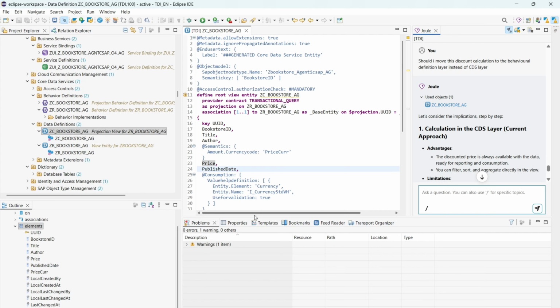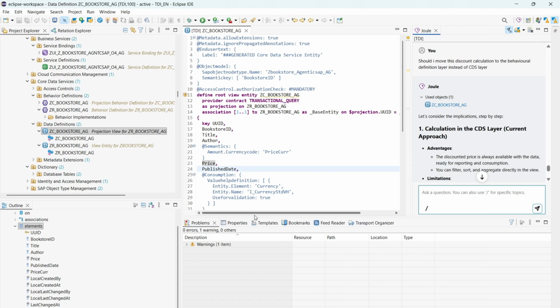Joule is using the SAP ABAP 1 model, which I mentioned in previous videos, trained on 250 million lines of code specifically for ABAP. So it explains very well, layer by layer, and we can do enhancements also.